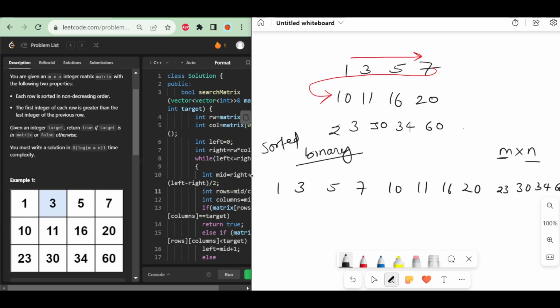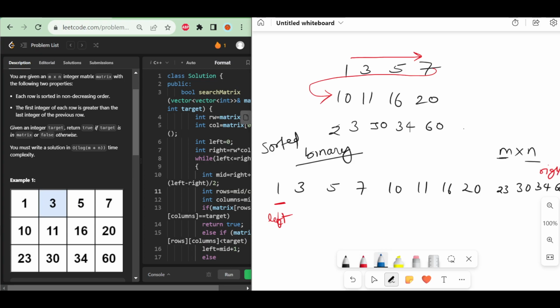We will do that by considering it a single-dimensional array and then finding the mid. I will put my left here and right here at the last, and I am going to find the mid.